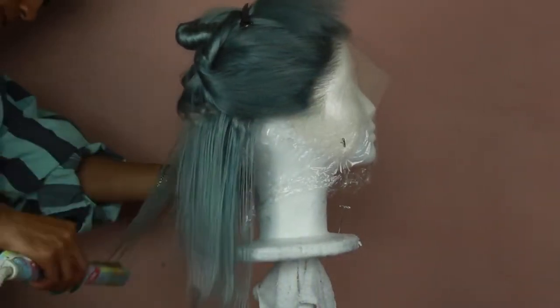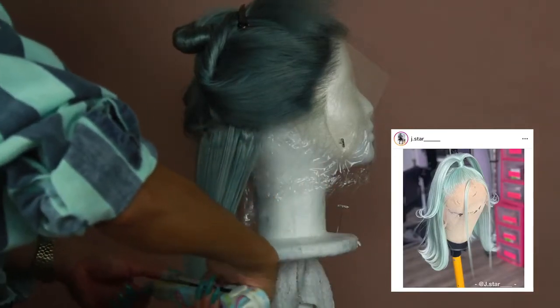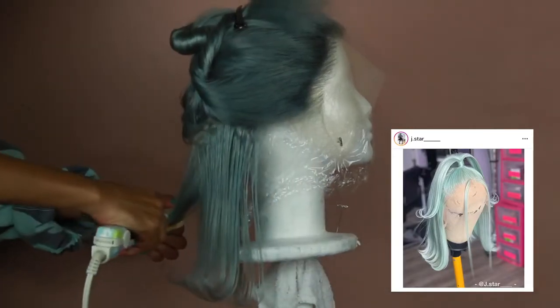The hairstyle that I'm doing is definitely inspired by J.Star on Instagram. She is a hairstylist. I found this picture of her work on the Instagram account Daily Dose of Hair, and I instantly fell in love with it and really wanted to recreate it for today's look.